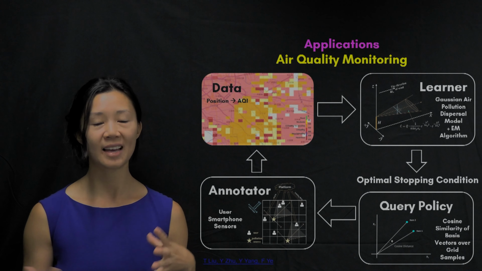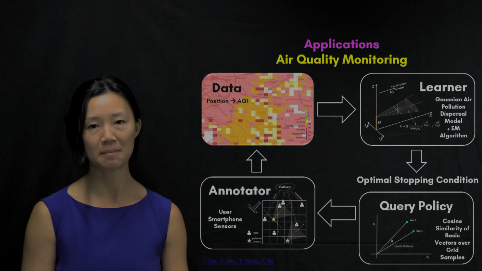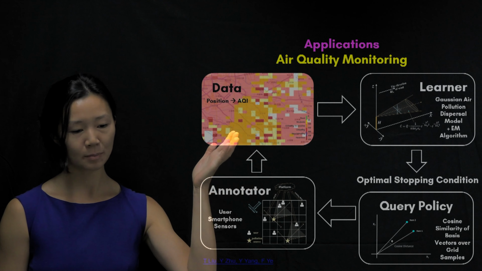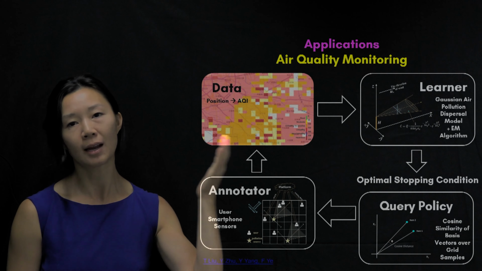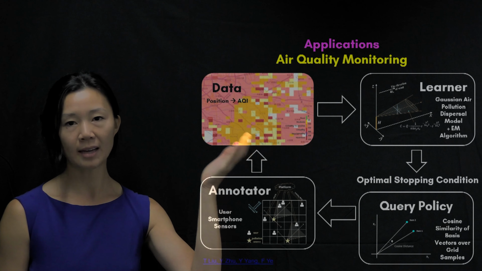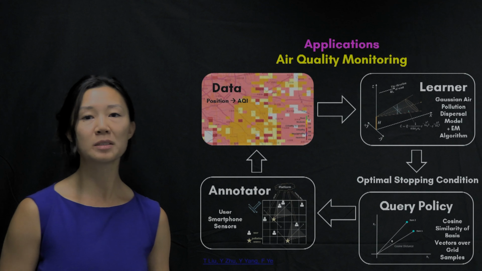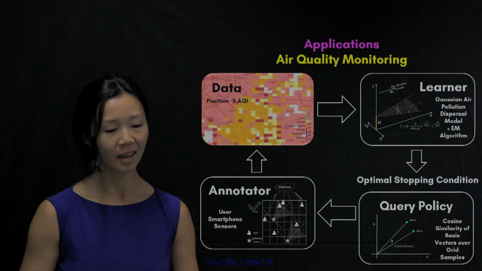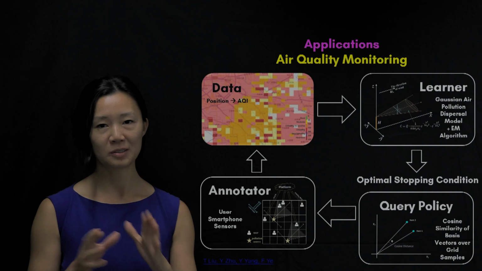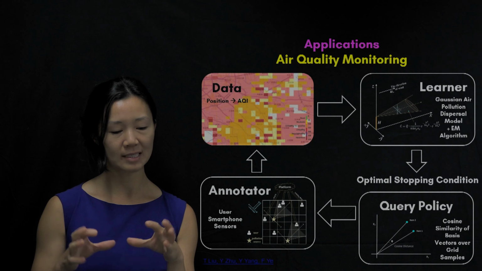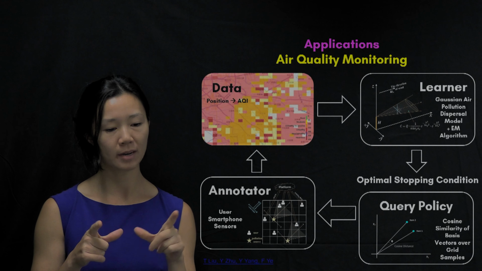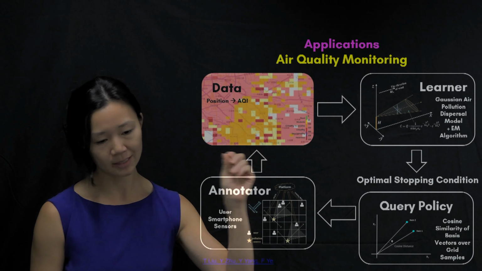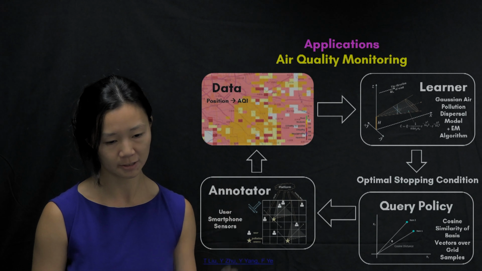For this application of air quality monitoring, we have a problem statement of trying to figure out what the air quality index is at a certain location. This map was generated by the authors who are from Beijing, so it's a map of Beijing, and each pixel, which is like a designated square area in Beijing, the color indicates the air quality at that certain location.